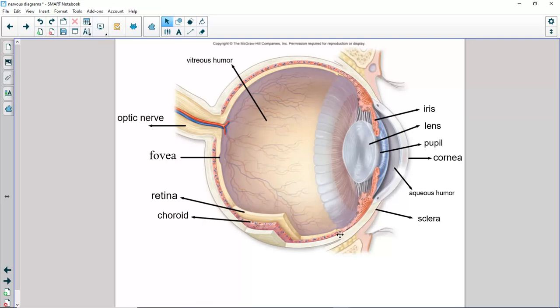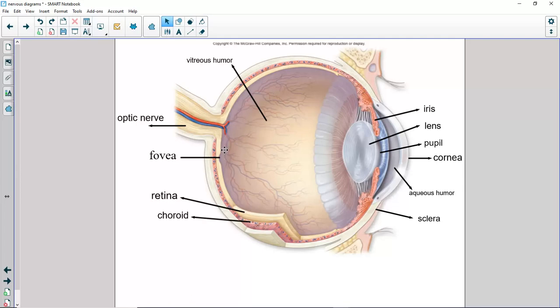Toward the front of the eye, the choroid dissolves into the iris. The iris is, in fact, the muscle attached to the muscle that regulates how much pupil you see. The pupil is the door. Okay, so really it is the center through which light passes. So we go back to light passes through, goes through the lens, and the lens focuses the light through the vitreous humor, and onto the retina.